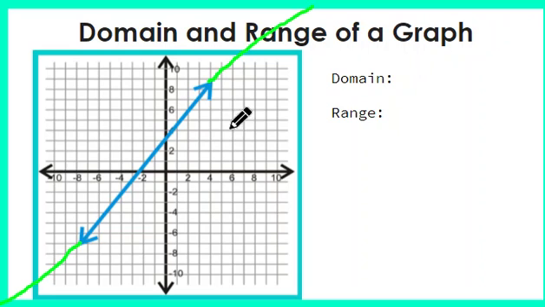So what would my domain be? Well, my domain is my x values from least to greatest. And I can see that it can literally be any number on my x value. No matter what value I choose for x, it will hit that line that is graphed. So x could be any number. It could be positive infinity. It could be negative infinity, right? It can be any number that we can think of.